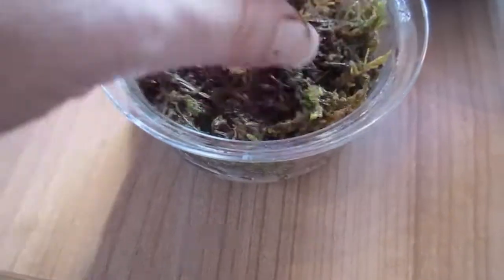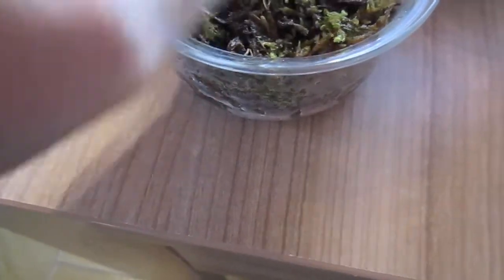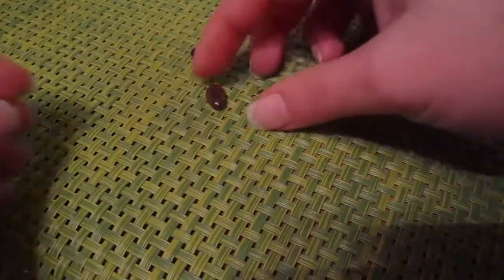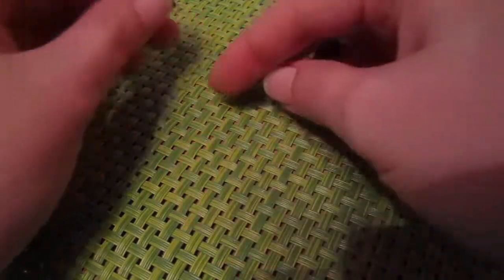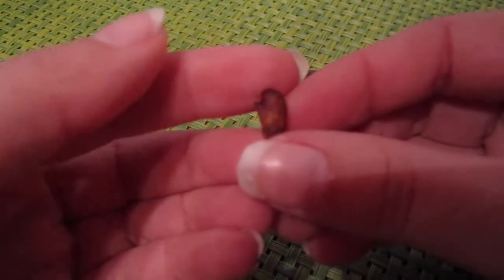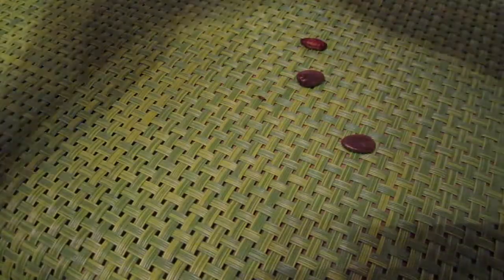So I took 2 seeds out and wrapped them in wet tissue and put the other 2 back inside, because that was just for a test. So this is what they looked like. There was nothing on them. This is the damaged one. I had to throw it away because that was no good anymore. And the other 2 in the wet tissue.